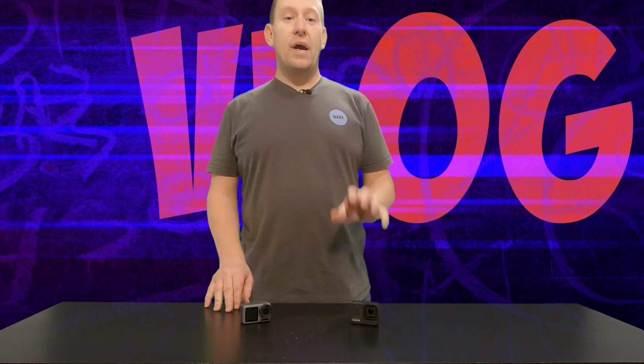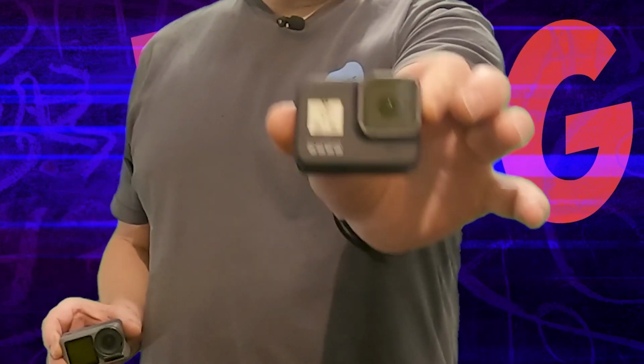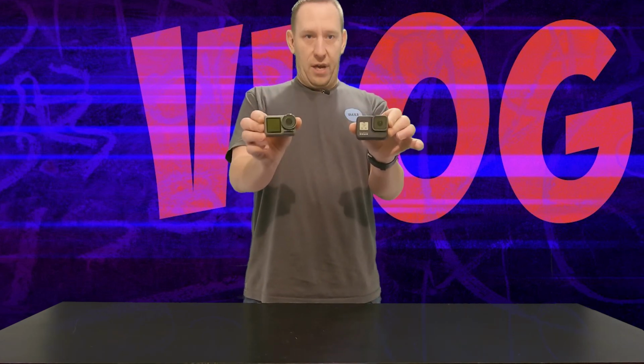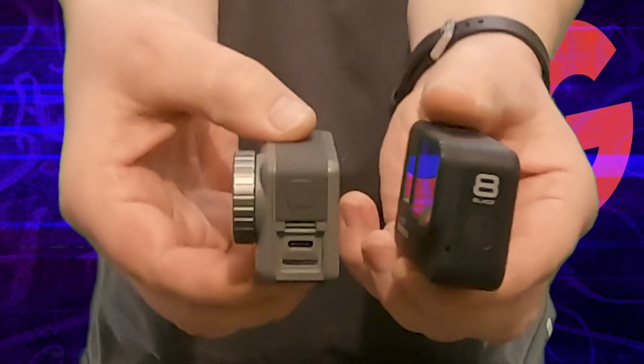Now, first off the bat, why am I comparing the Hero 8 Black to the DJI Osmo? That's strictly because of price, quite honestly. For the price you can get the 8 Black, you can get the DJI Osmo Action. I do realize that the Hero 9 is out now, but the 9 is more expensive than this, and so it's not a fair comparison. So I'm talking about brand new, they're about the same price. Also used, they are about the same price. So if you want to save some money, you can buy used, and you could buy either one of these for that price.